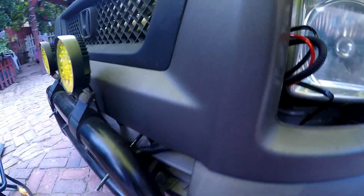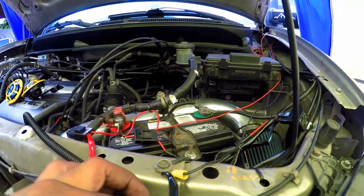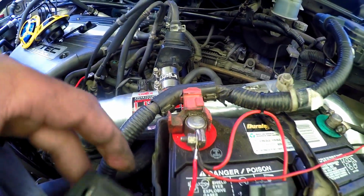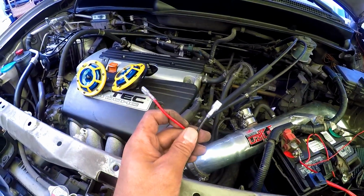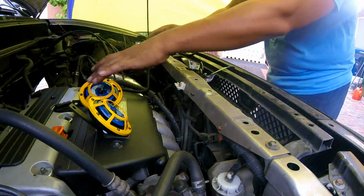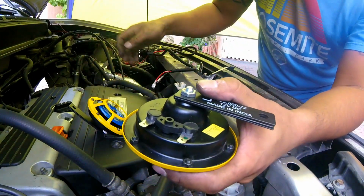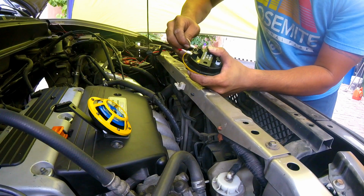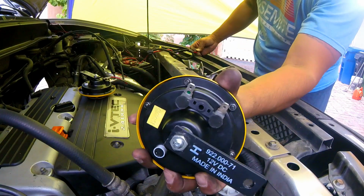Okay. So following the kit, it also came with another ground wire here, which is connected here. It came with the red wire, which is connected to the battery right here. It has a fuse and two wires connecting each horn. I have two sets. So the horn comes with this. There's a green dot. That's going to be your positive. Another one, green.